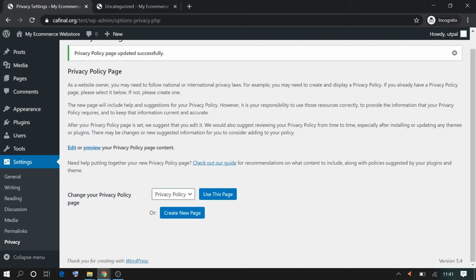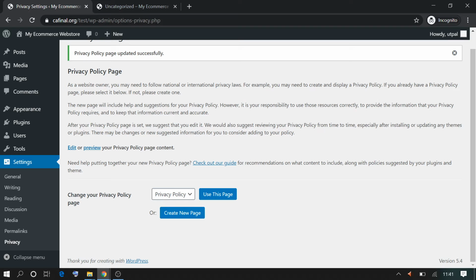Privacy policies are very important on websites. Generally, whenever you want to advertise on Google or Facebook, they expect you to have a privacy policy page on your website. This is mainly to inform the users how their data is going to be used. Are you going to sell it to third parties, or are you going to use their browsing history to show them retargeting ads? So all those need to be mentioned in here.